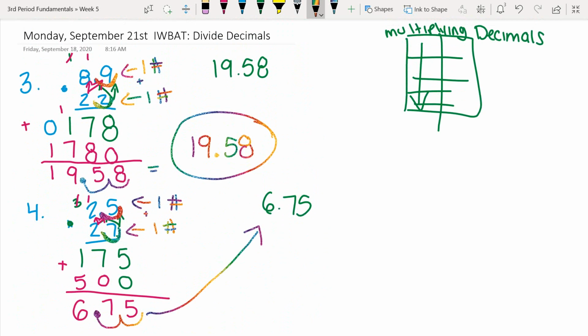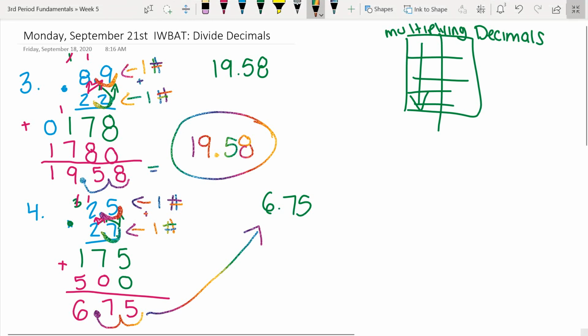Today, kind of what I was telling you on Thursday, we are going to finish dividing. So today we'll finish. We haven't started our dividing of decimals yet, but we're going to get through that in today's lesson so that we can move on to brand new stuff tomorrow. So that's our learning objective. That's the IWBAT, and it's divide decimals. So hopefully by the end of class, you'll be able to divide some decimals.